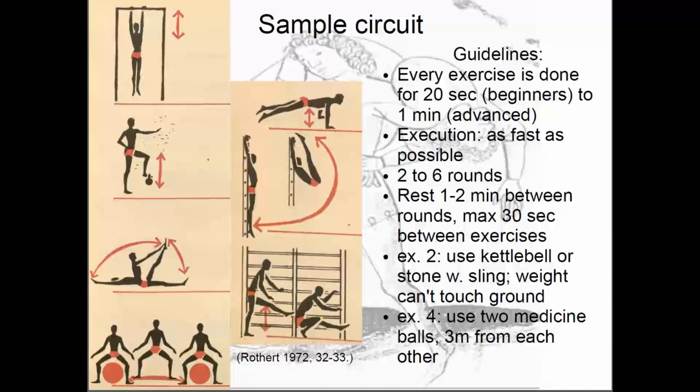You do an exercise for 20 seconds as a beginner, and you progress to 1 minute as an advanced athlete, and you have no breaks except between rounds, and you're going to do 2 to 6 rounds of the whole thing. First, you have pull-ups. In 20 seconds, you could do about 30 pull-ups, which is decent. In 1 minute, you could do easily 50 to 60 if you're able to do that.